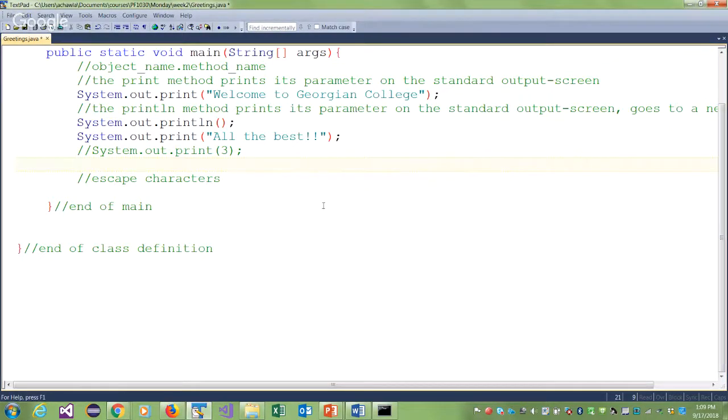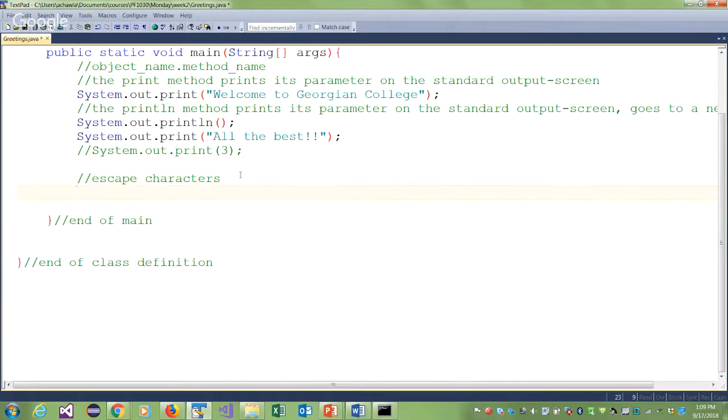Okay, now escape characters. I promise that I could write one print statement and I can do many things in it. So if you only want to do System.out.println, you're good. Everything will come on a different line. If you want to say, I want to use one statement, but I want to do a few things in it, tab my spaces or go to a new line or ring a bell, ping, or something like that, I can use escape sequences.